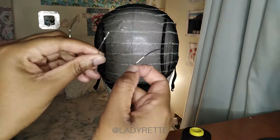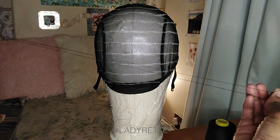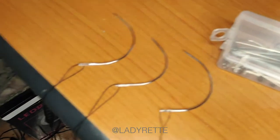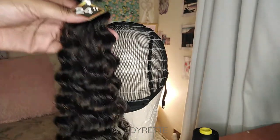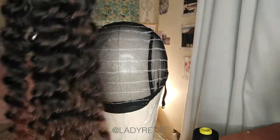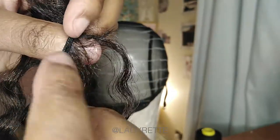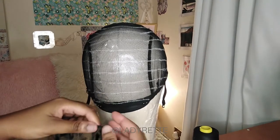I'm going to thread three needles so I don't have to stop and re-thread all the time. Don't forget to make a knot at the end of each thread. I'm starting with the longest bundle which is the 24 inch. These are not your 100 gram bundles — if you double your wifts or space wrong, you will run out of hair. Also on single wifts one side always has short hairs. The short side needs to be at the bottom facing the wig cap so that they don't show.